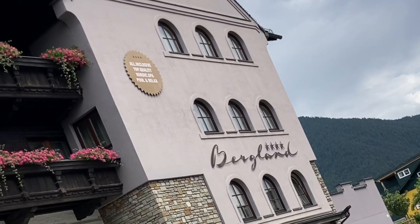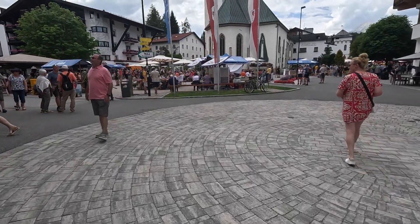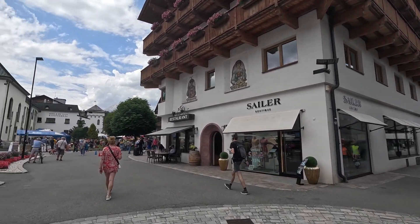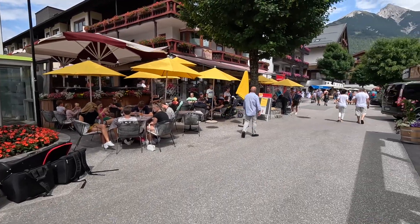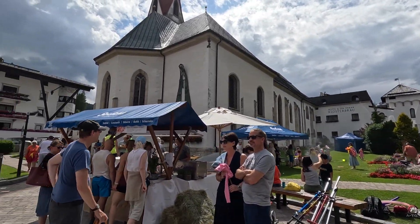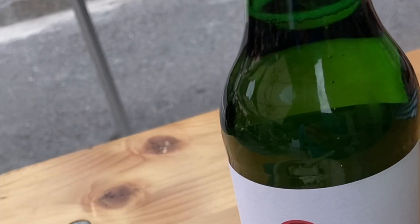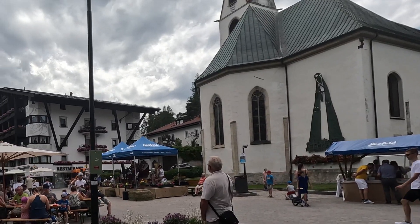Seefeld is beautiful. Honestly it feels like you've stepped into a Disney fairy tale or something. The chalets, the streets, restaurants and shops all with this incredible mountain backdrop. You'd think that it would get old after a few days in Innsbruck but it doesn't. About those events that happen throughout the year — well I just happened to be there while one was in full flow: a Strudelfest no less. If you've ever been to Epcot at Disney World during one of their food festivals this is pretty much the same thing.